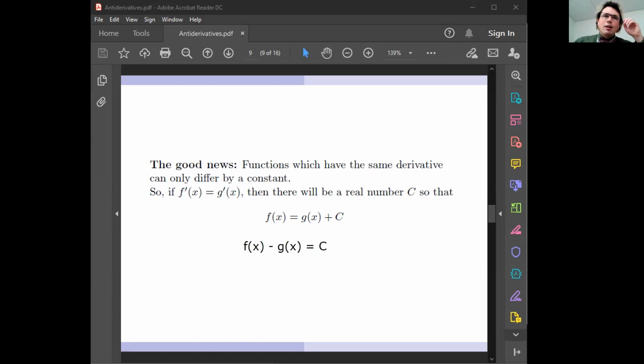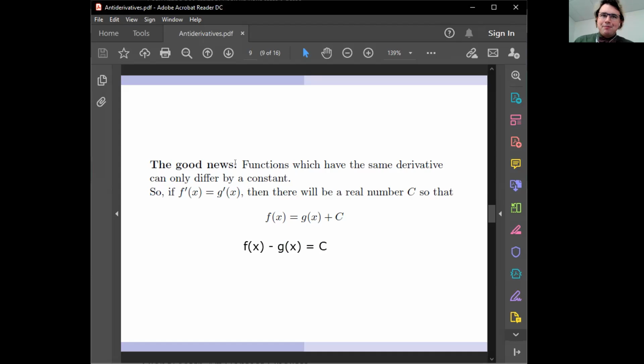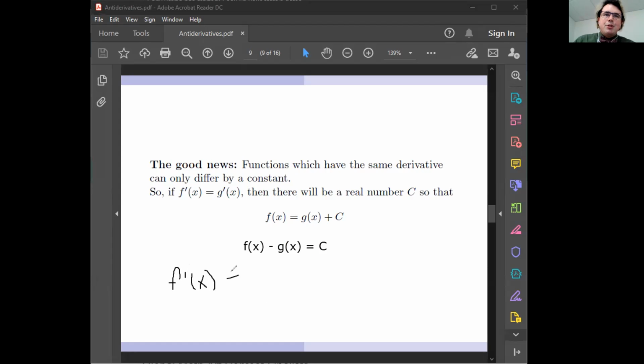So to put this more practically, you could imagine that I've got some function whose derivative I know. Let's say the derivative is f prime of x equals 2. I look at that and I think that the original function must have been 2 times x. What other functions have the same derivatives as this? Well, 2 times x plus 1, 2 times x plus a half, 2 times x minus 3/7. Yes, sure, all of those have the same derivative. That's the only way that a function can have the same derivative.